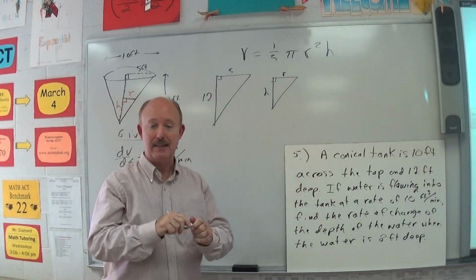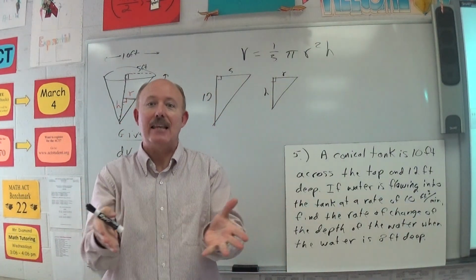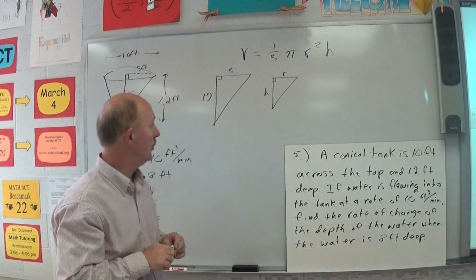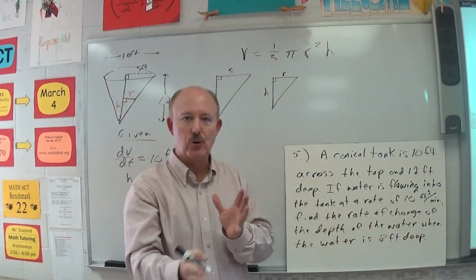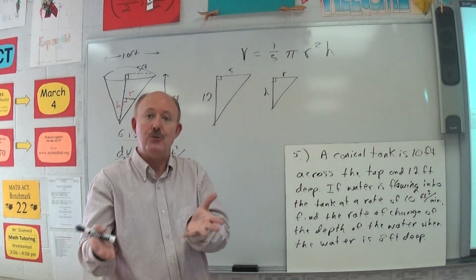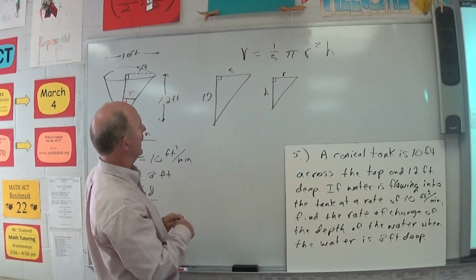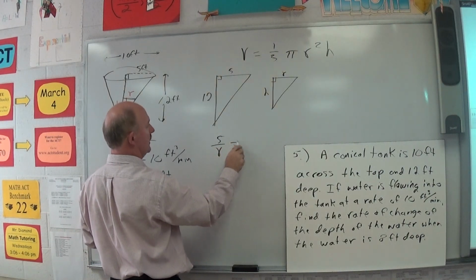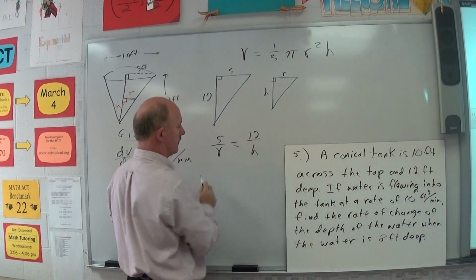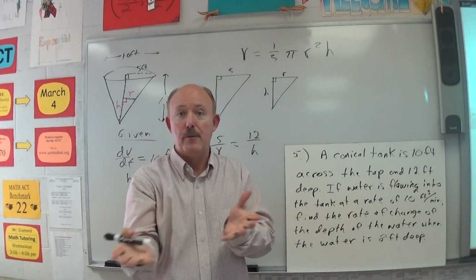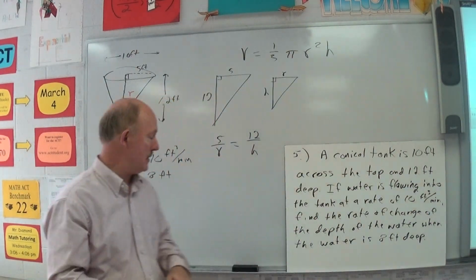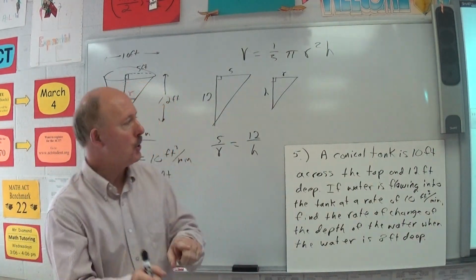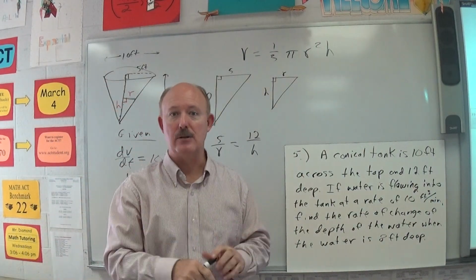Now we can use the fact that we have 2 similar right triangles inside the cone to replace the radius in our formula. Let me show you how you do it. With similar triangles, your sides are going to be proportional, so let's set up a little proportion using our corresponding sides. I'll do 5 over R equals 12 over H. Now, we can solve this for either R or H. We have to keep H. Remember, we're looking for the depth of the water, so we have to keep H in our formula, which means we're going to replace R with an H expression that means the same thing.